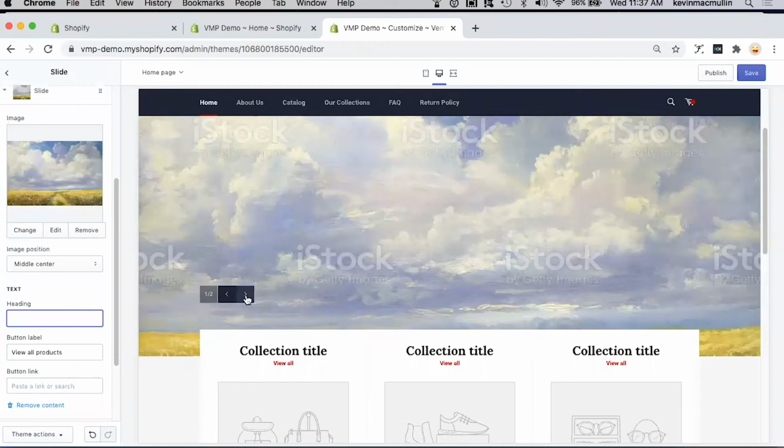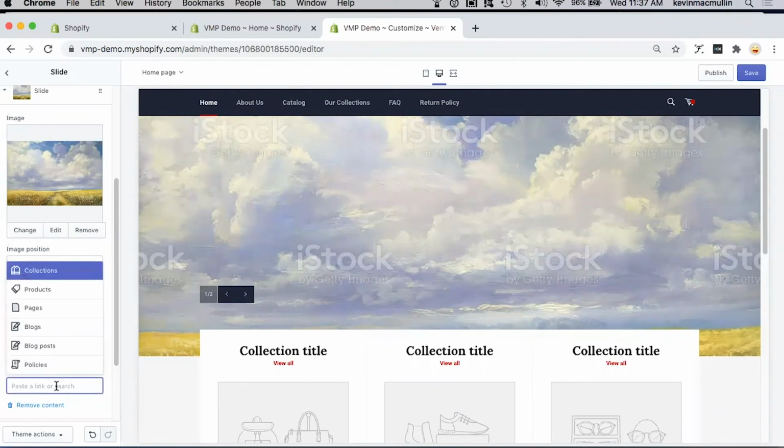So right now, what it's going to do is it's going to give you the before and next button, so you can, you know, cycle through. Another thing you can do, you can add a button label. So I'm going to add a button label called View All Products, something I already had set in there. And you can make that link out to whatever you want. So again, because I'm saying View All Products, I'm just going to make it link to all products.